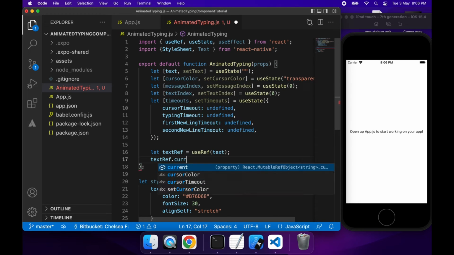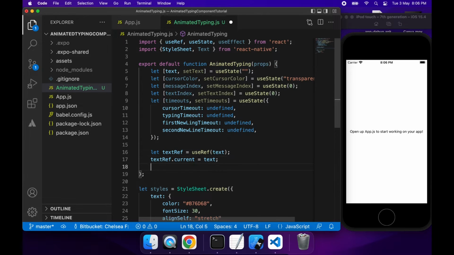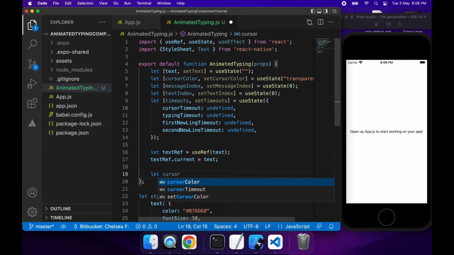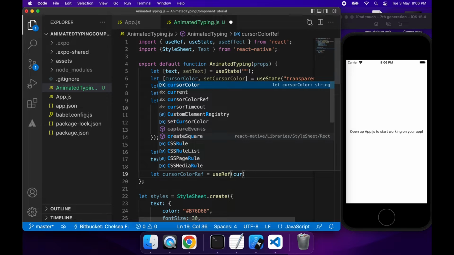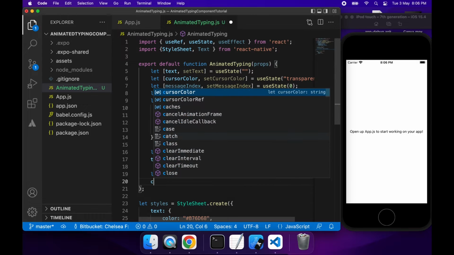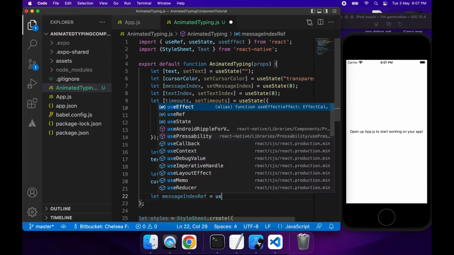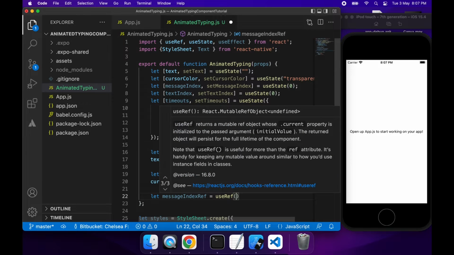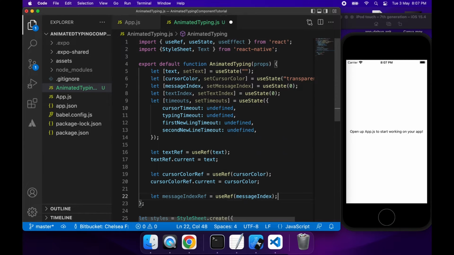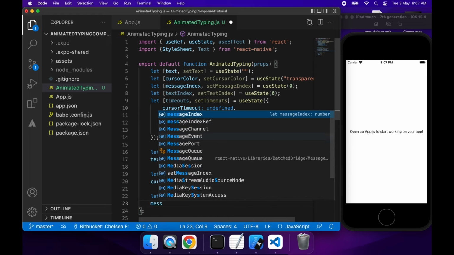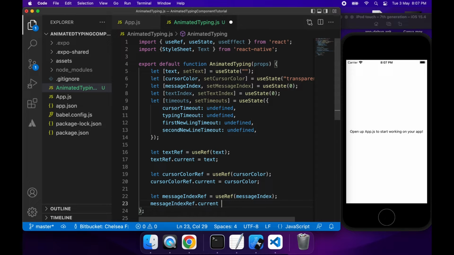So yeah, like I said, I'm going to need to set up some references. So I'm just going ahead and doing that for everything. It's because when you call setTimeout, when it calls the function, it will call it with the values at the time when you called it. And so it just ends up as pretty much the default values all the time, and never really proceeds. It gets kind of stuck.